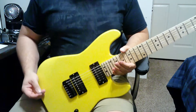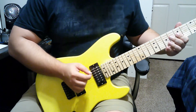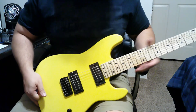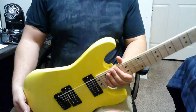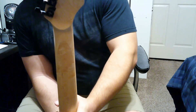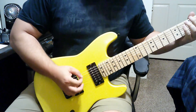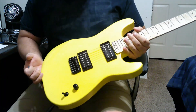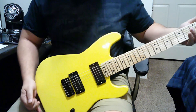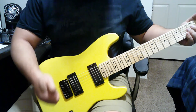I'm checking out a guitar that my good buddy Buff built — it's a build for one of our other buddies, Mr. Miles Amazo. First thing I notice is the bird's eye maple fretboard, which is pretty cool — always been a big fan of that. The back of the neck looks like it really shines on the headstock. The finish is very yellow — kind of a sports car yellow — which gives it that Charvel hot rod look. Super simple setup: just a volume knob, three-way selector, and two pickups.